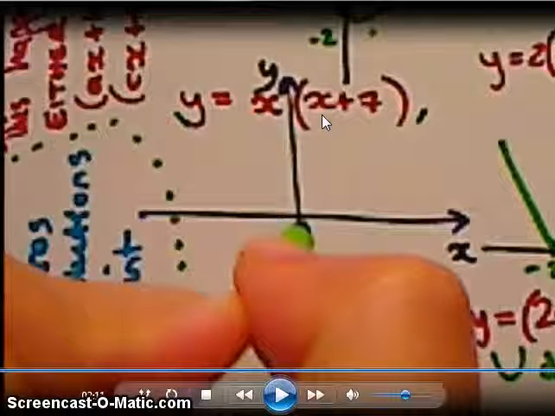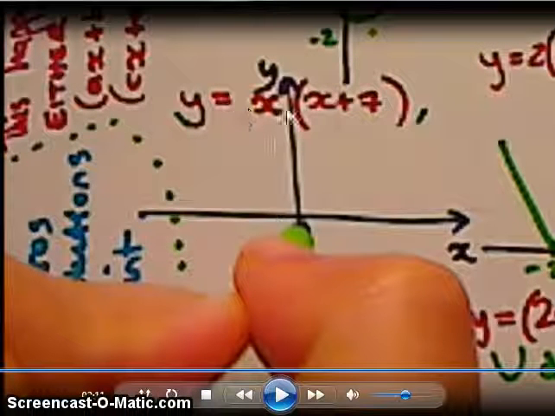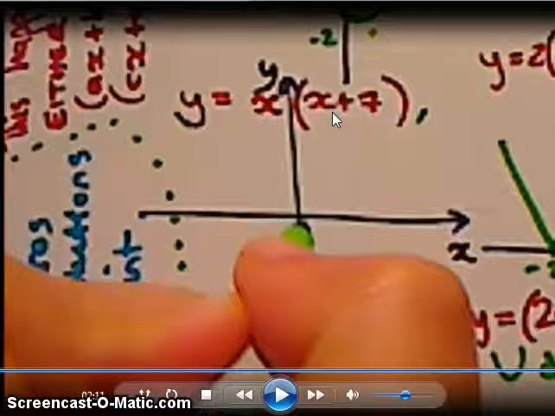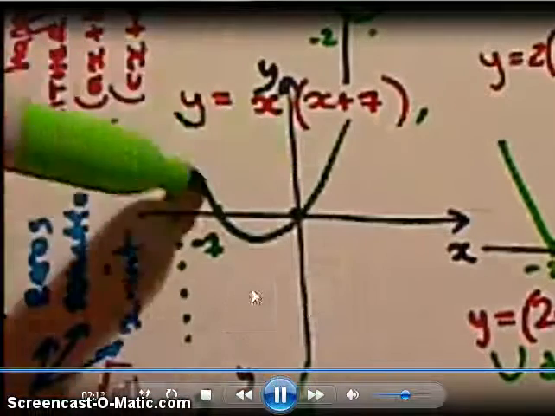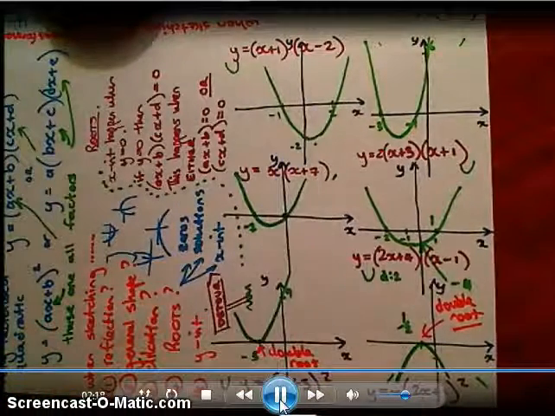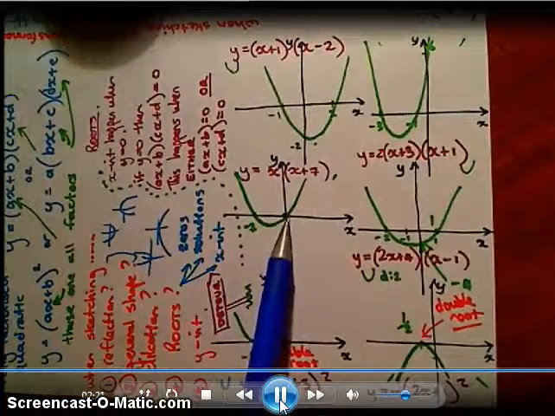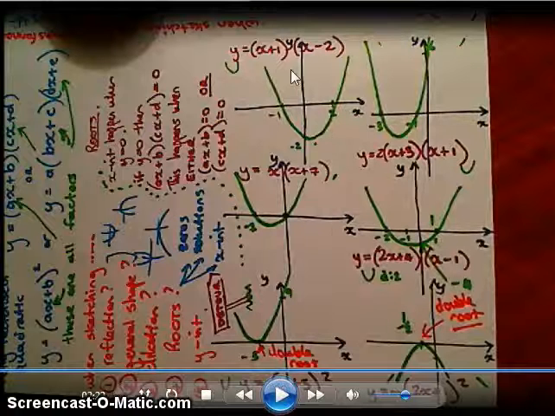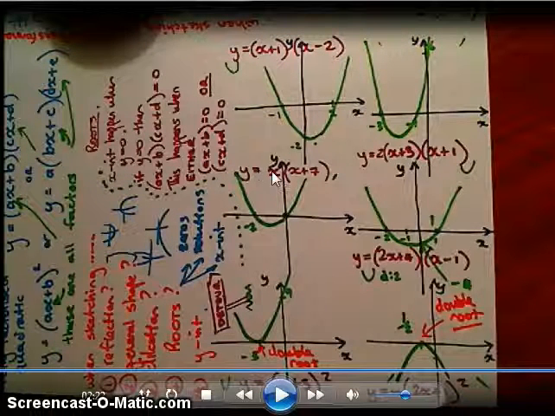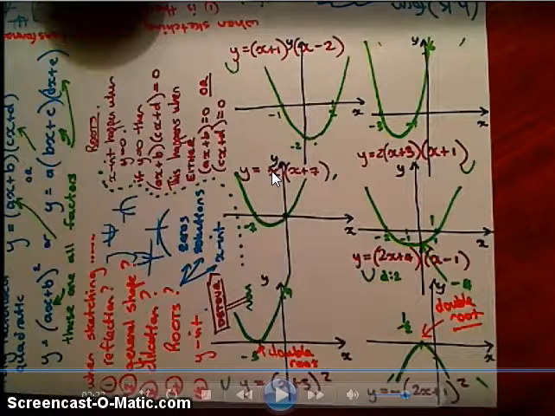Here's another example. x times x plus 7. This one often tricks up students. They fail to see that this is indeed a factor as well. We have two factors here, one x and one x plus 7. When we're finding out the roots, we're solving each of these for equal to 0. One of them is 0, the other is minus 7. 0 and minus 7, drawing our quadratic. So here is our factorised form. We've got a tricky root where this x is 0. It also gives us the y-intercept.